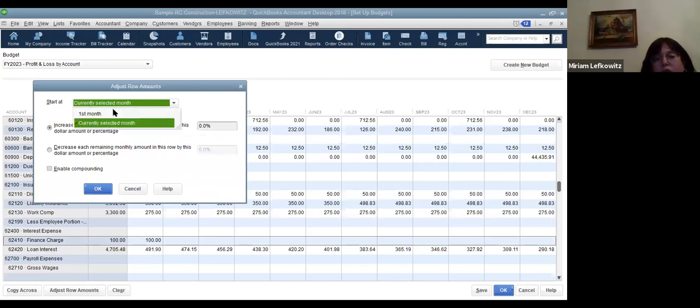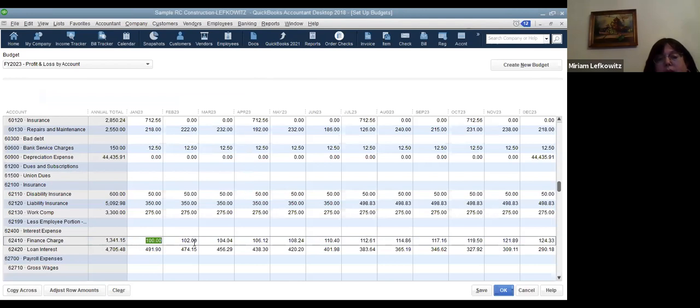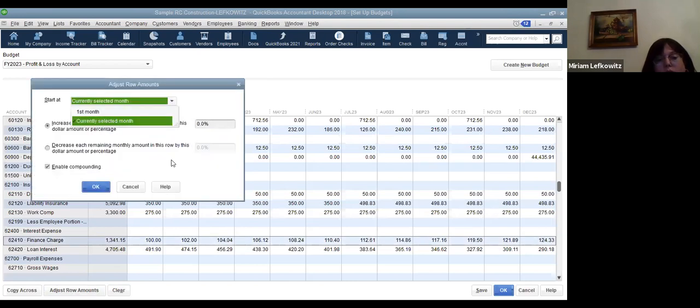Again, look at the two choices, first month or currently selected month. I want to increase it by, let's say, 2%, but compound it, enable compounding. So I say okay. So now 100 becomes 102, 104, you see it's compounded. It didn't work very hard. So it's adjust row amount. I type 2% here and enable compounding.